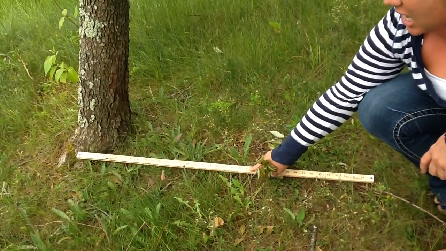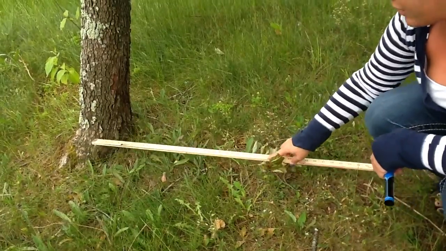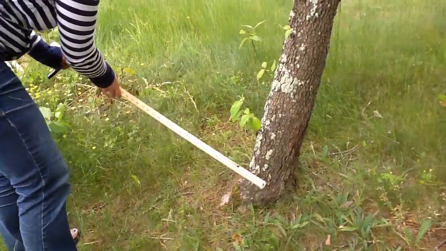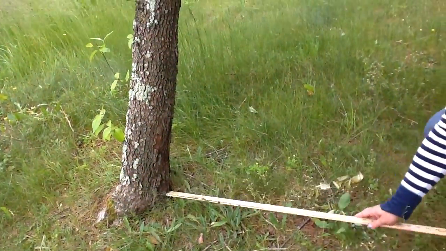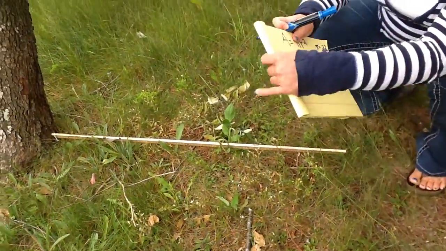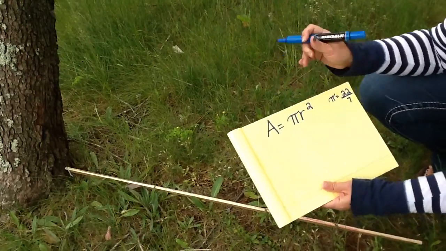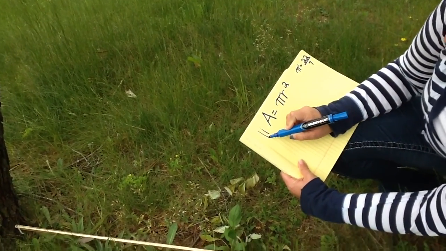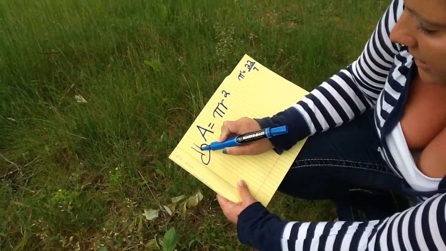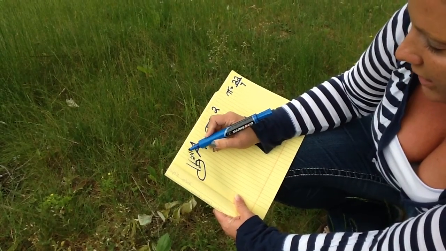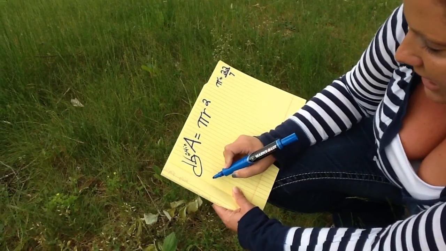So if I take it across, my radius would go all the way around this tree, looking like a circle. Right? So I'm going to make my circle. I want my radius to be 24 inches. Now you can see here, for my area, remember, if this is my tree, and I want my circle to go around, from here out is going to be 24 inches. And remember, that is your radius.